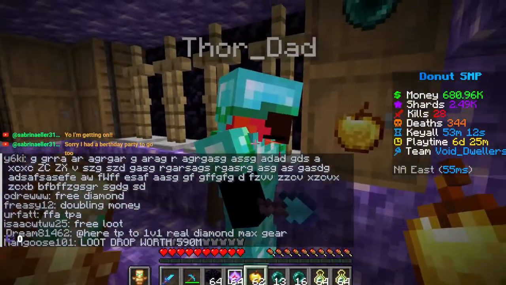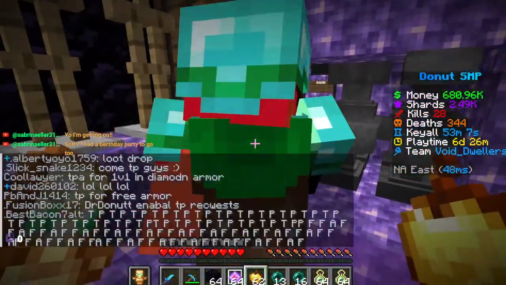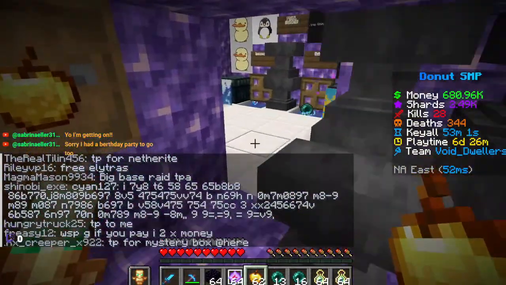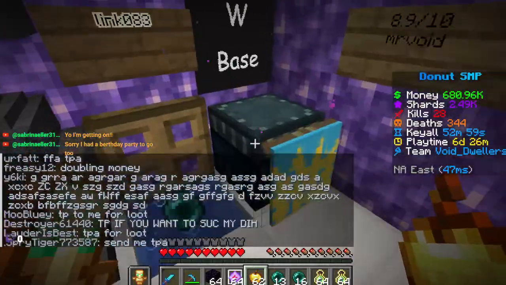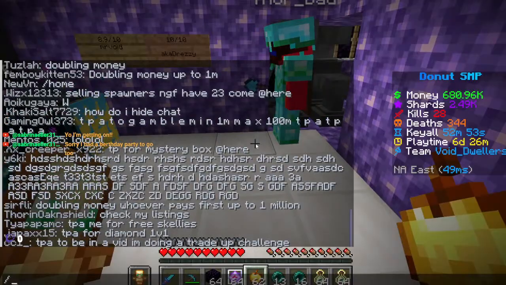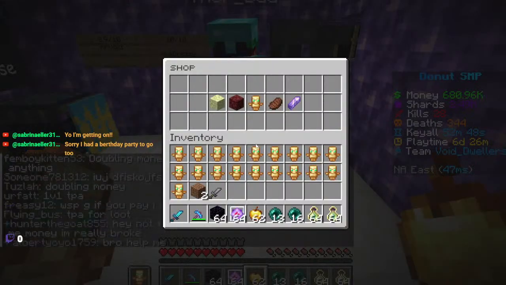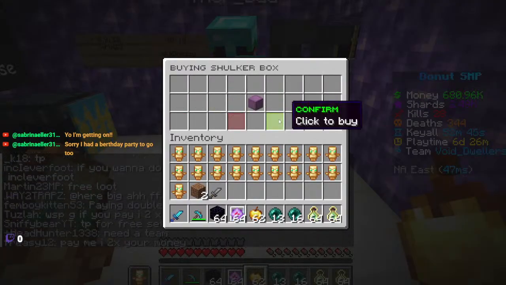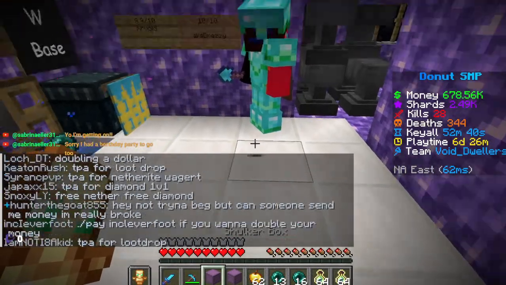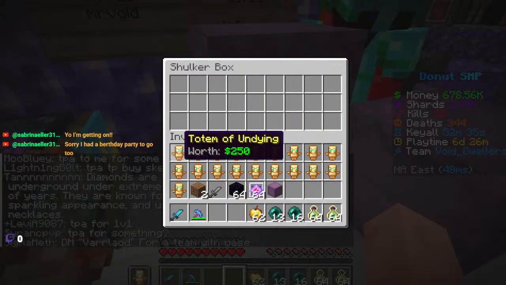Should I take my armor off? Shift twice if I should take my armor off. So I don't lose it. Yeah. I'm just gonna carry a couple of totems. If you're going to do it too, I have a shulker for you, but you're probably not.